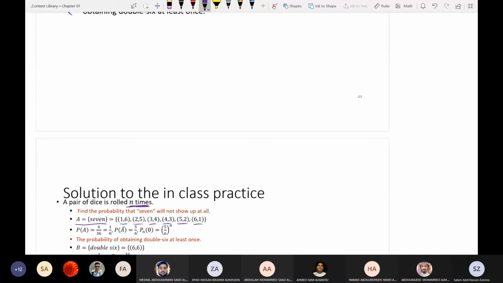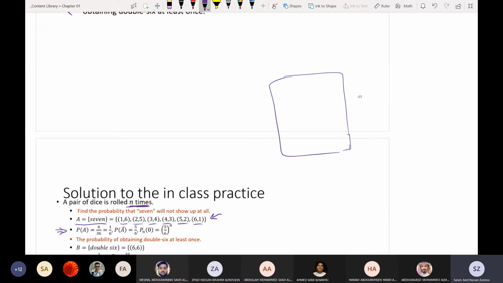Right, doctor. So the probability of A, which is 7, now we are talking about one experiment, not n times. In order to be able to solve this type of question, you need to first ask yourself, for one of the experiments, what is the probability of this event, 7? So 6 over what is the probability of A? It's 6 over 12. لا ليش 12? How many outcomes do you have when you roll two dice? 36. Right? لو تتذكروا الإكزامبل اللي حطيناهم اللي كانت مثل الماتريكس. Go back to there. You will find it.